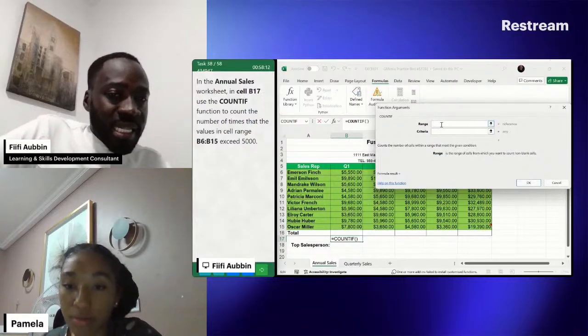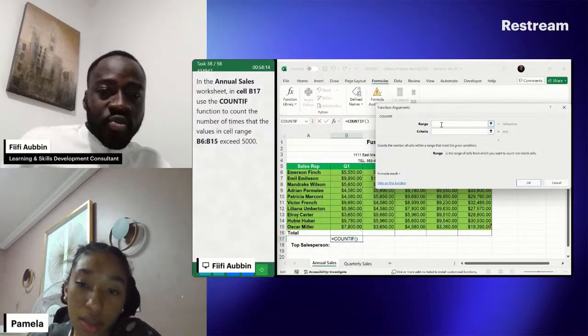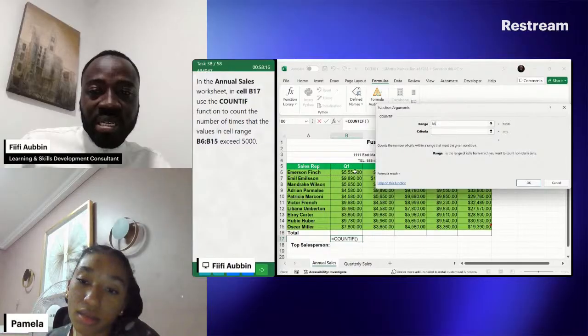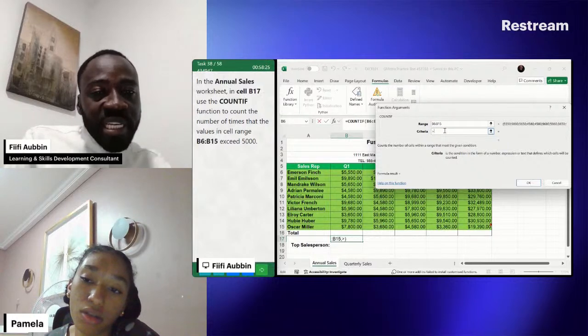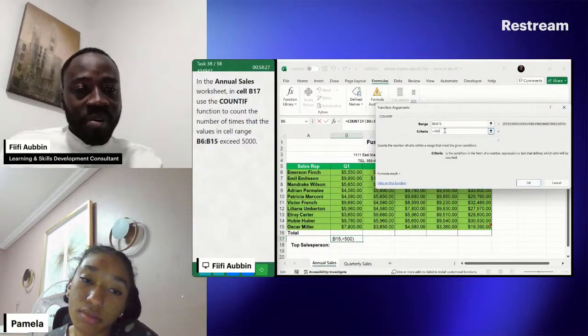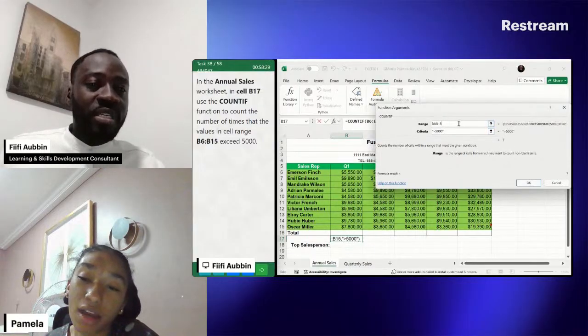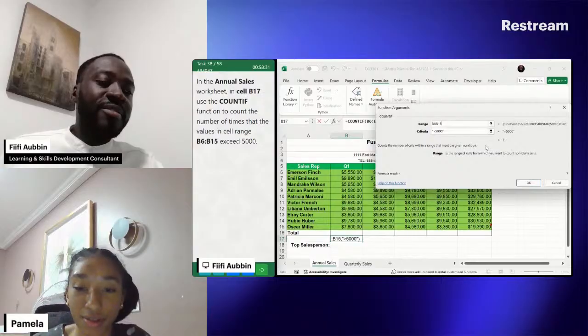So we need to first of all select our range. And our range in this question is B6 through to B15. And what is the criteria? Exceed 5,000, so greater than 5,000. I meant 5,000, not 500.